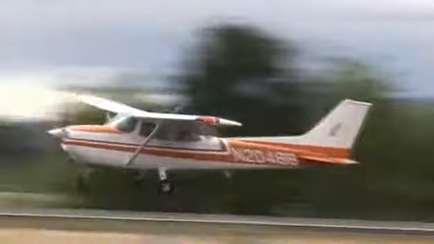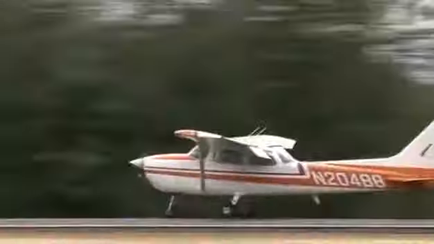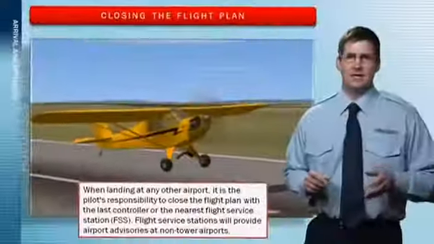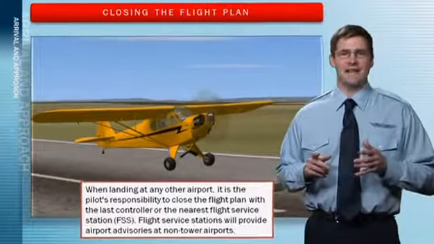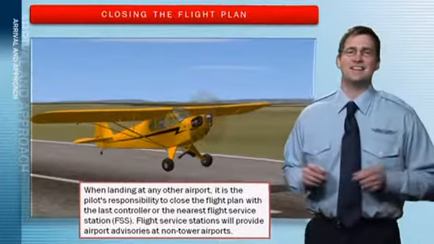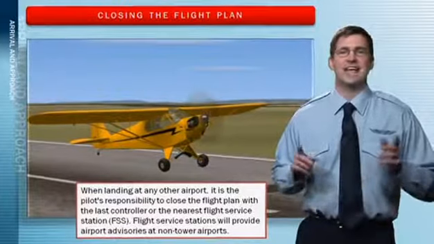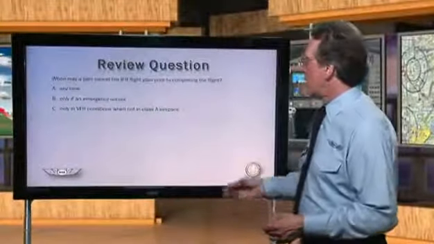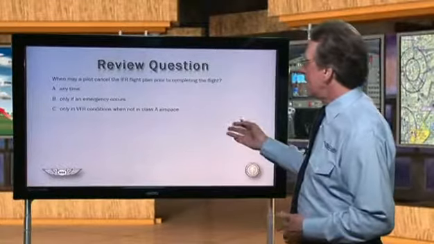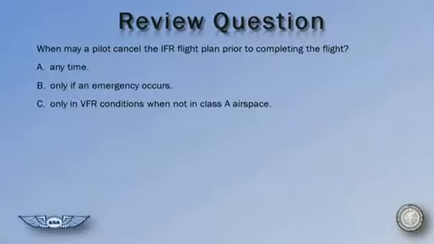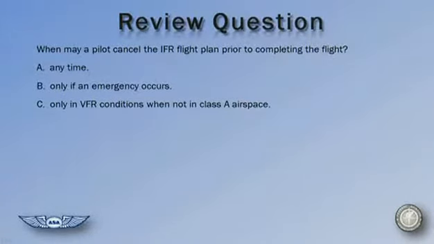Now, these are the same flight service stations providing airport advisories at non-towered airports. Since closing the flight plan is the last section in this lesson, I can't think of a better way to close out the section than to end on an FAA test question. Okay, let's take a final question for our final topic in this lesson. When may a pilot cancel the IFR flight plan prior to completing the flight? At which time, A, B, or C?